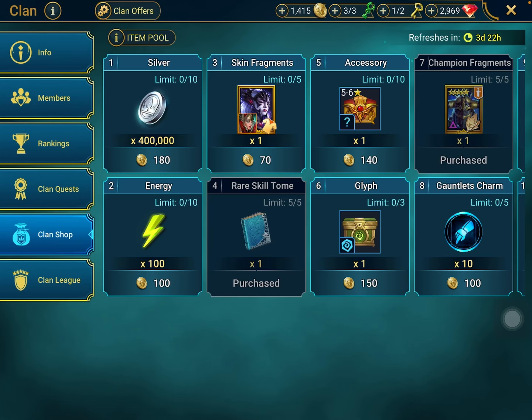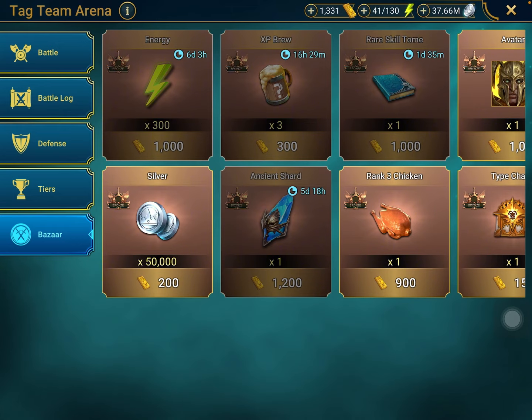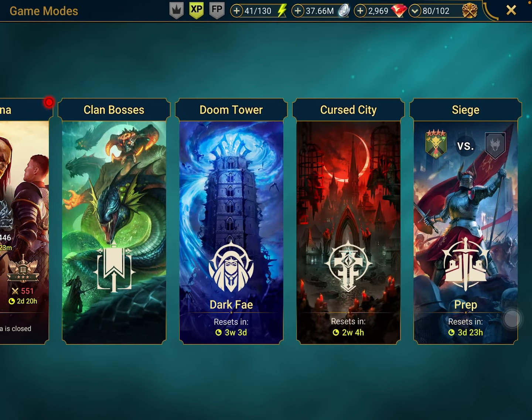And in the next 2 weeks, we will have the energy back up again in the clan shop. And you also have the energy from the tag team arena. But you also have some more in Cursed City, Doom Tower, and other game modes as well.